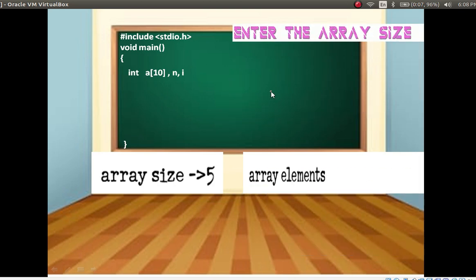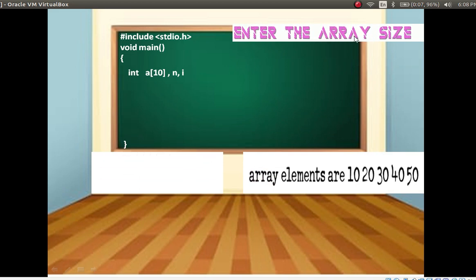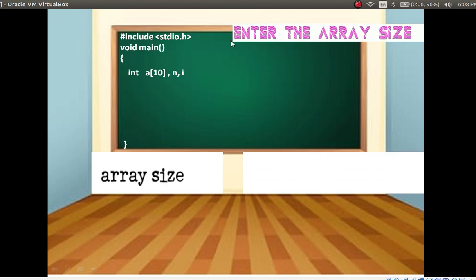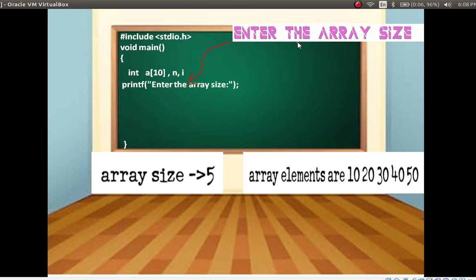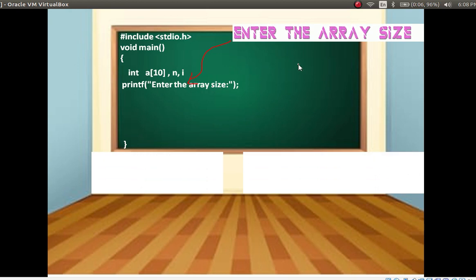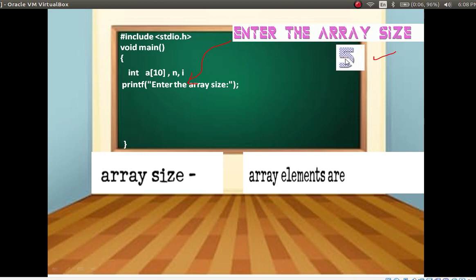Next, I want to print the statement, enter the array size. To print this sentence we should use the printf statement. Printf enter the array size. After printing this I am going to type the array size, which is 5. I want to store this 5 in another variable.